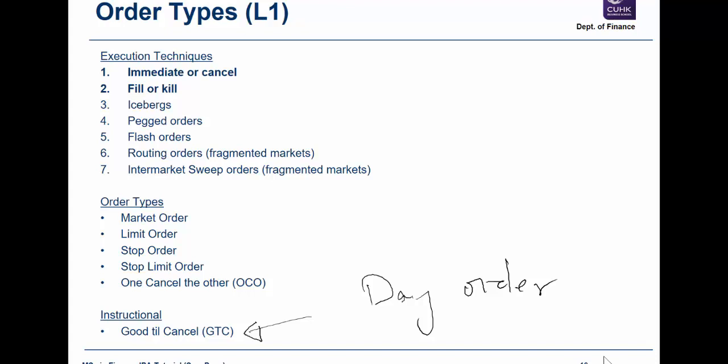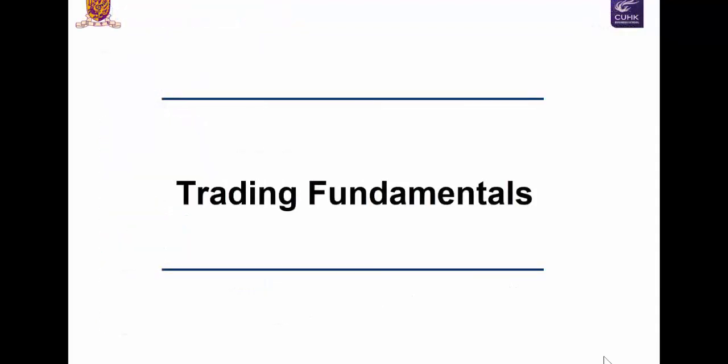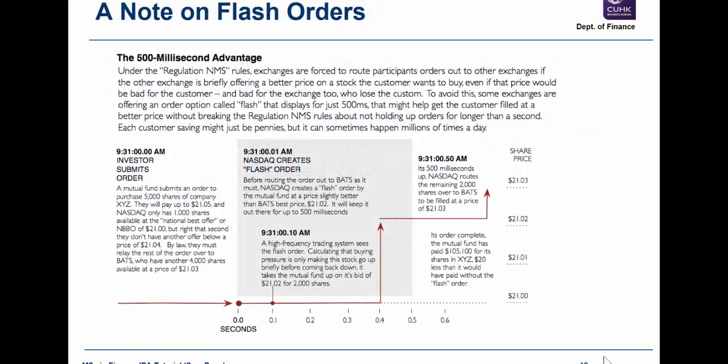So very briefly, let's say you are New York Stock Exchange, and you are Chicago, and you are Philadelphia, and I want to buy 1,000 stocks. And you only have, let's say, 300 to offer. Okay? And then what they need to do, and it's all here, you can actually refer to this.